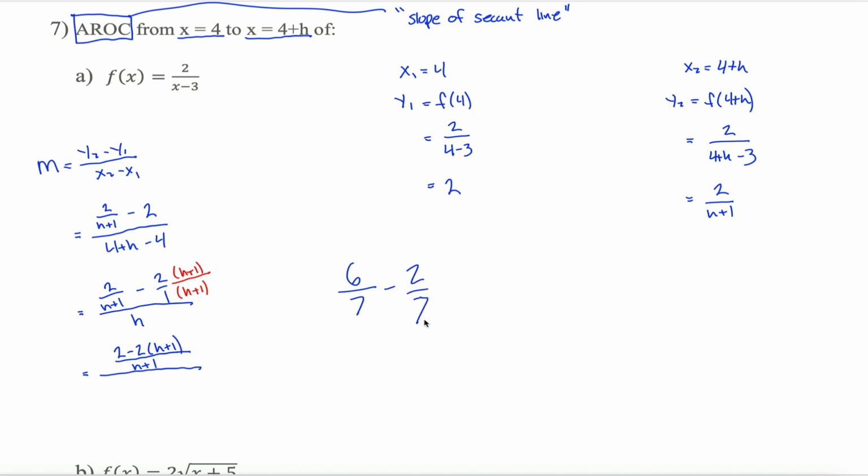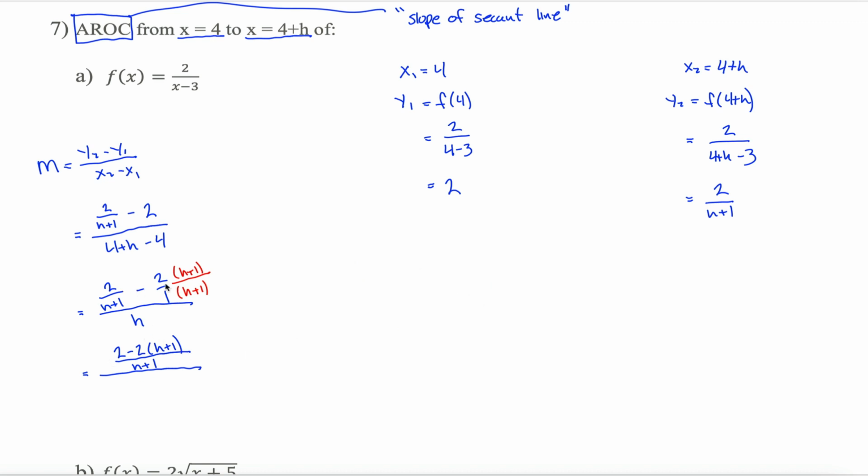Right, what you do in this case is you'd recognize that since you have the same denominator, you can just subtract the numerators. 6 minus 2 is 4, and you write the 7 a single time. When the denominators are the same, write that denominator once, subtract the numerators. That's what I did over here. I wrote the denominator one time, that's that h plus 1, and I subtracted the numerators, 2 minus 2 times h plus 1. If you have a hard time following this algebra, maybe this example of arithmetic will help you.